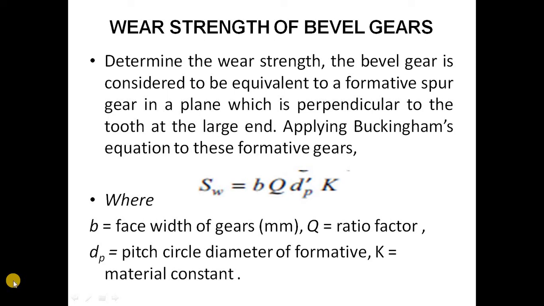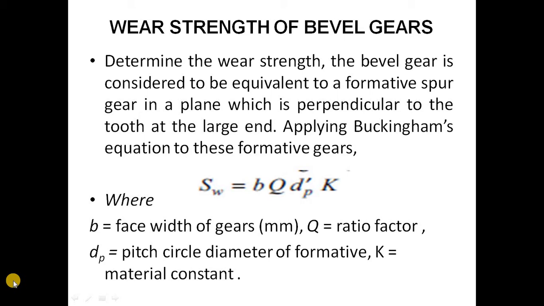Hello everyone. Now we will discuss wear strength of bevel gears. Before going to wear strength, you can already see the beam strength value of the bevel gear, because that beam strength or wear strength depends upon the formative spur gear, perpendicular to the tooth element at the larger end. That's why you can first see the formative spur gear and virtual number of teeth, then you can learn about wear strength.